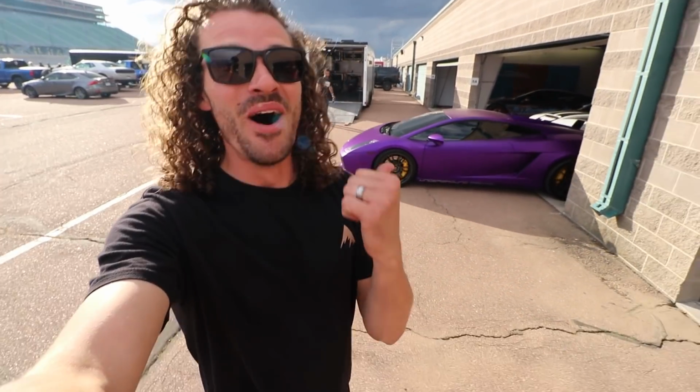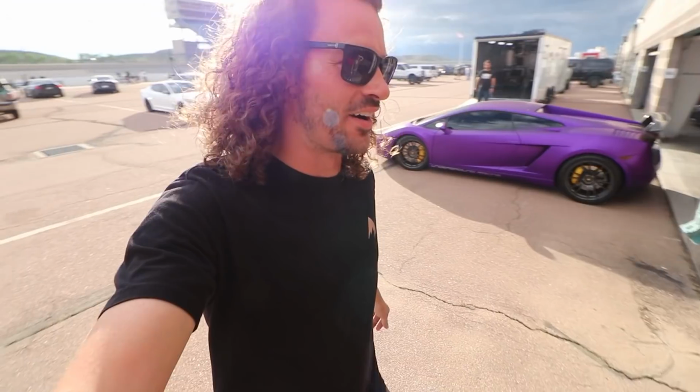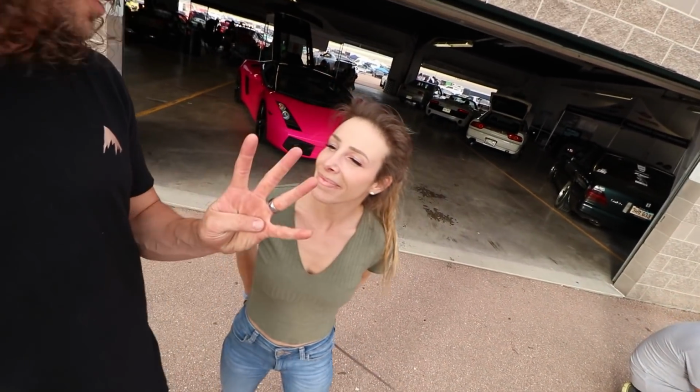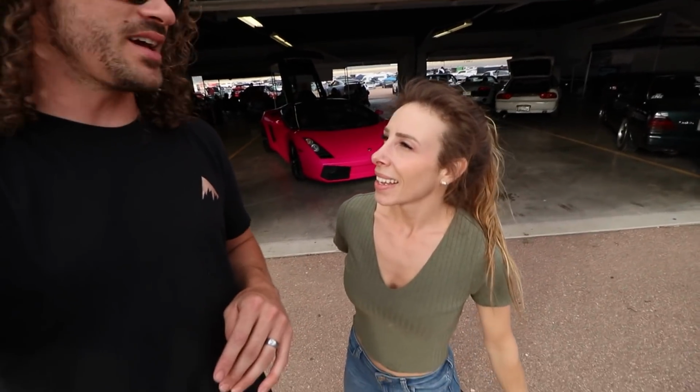Man, I got smoked by that purple UGR Gallardo, but I will say the pink definitely stood out way more than the purple. And the exhaust. Yeah, the exhaust screamed. So that was actually my first time drag racing ever. It was kind of a roll race, but Faith actually did 4 pulls, 4 races after me. I whooped a Honda Civic. Yeah, she beat a CRX, which is pretty sweet. She also got absolutely obliterated by a 1,000 horsepower Jeep Trackhawk.